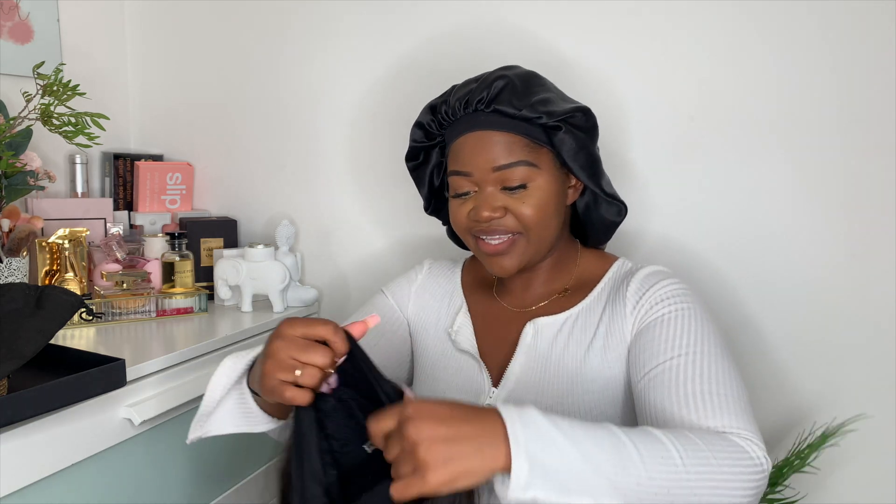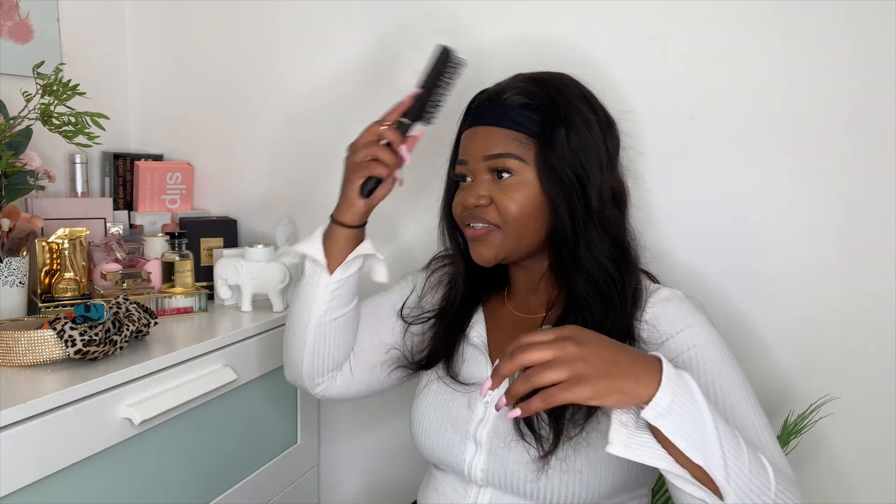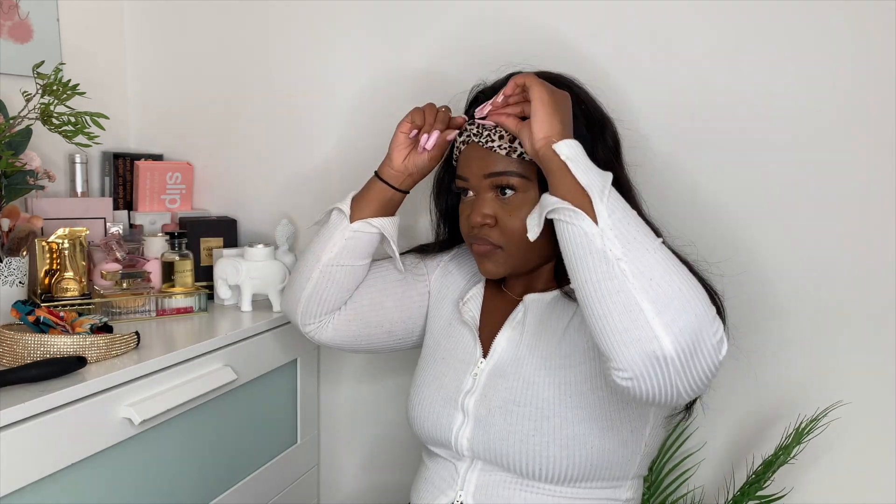I'm literally going to try it on now. It's so silky, guys — I actually love it! I'm just going to tie it back and put another hairband on. It is super super cute. You can also have it tied back in a bun — let me try that. How pretty! You can have it in a high bun. This is how it looks from the front — this is so cute.